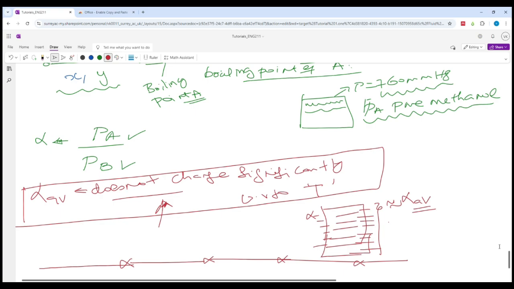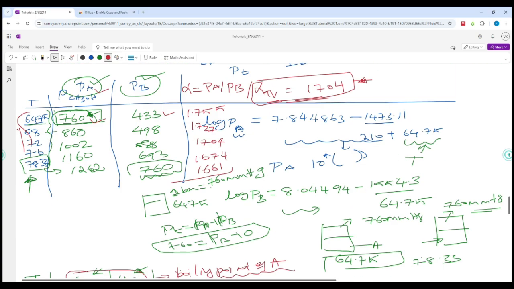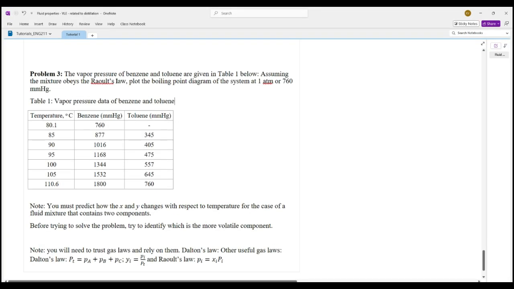So here what we did, if we go back here, I calculated the vapor pressure data from the Antoine equation. Instead of that, I'm going to give the vapor pressure data, and then I'm going to ask you to calculate the TXY diagram. So we will solve the next problem. We will try to solve one more problem that looks something similar to problem 1 and 2. So this problem is really easy one. You have almost all the data that you need to solve this problem.